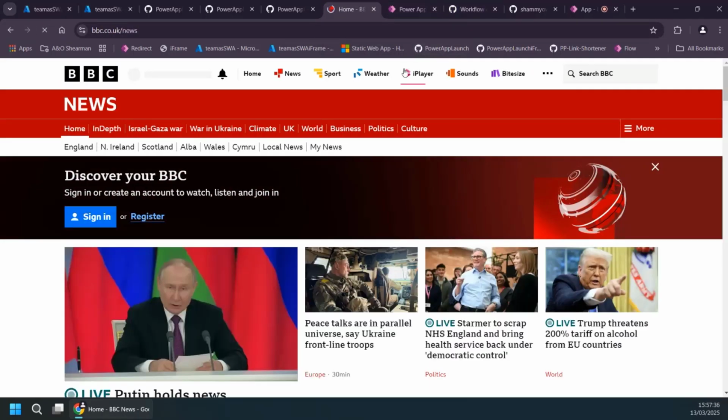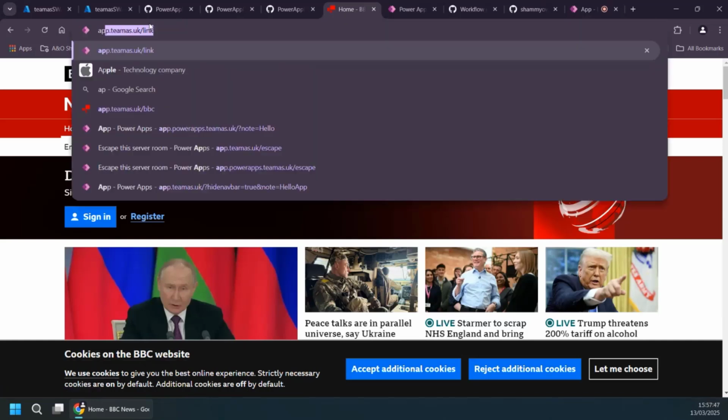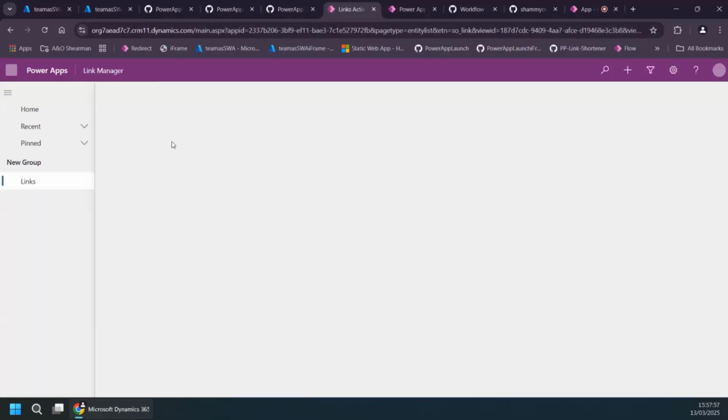There we go. It's done that redirect there. So this is a nice way of having one domain and having all of your short links there. I'm talking about this for Canvas apps, but actually you can have it for your model-driven apps as well. You've got a bit more control over your model-driven apps links with the environment URL, but it's still got the dynamics.com. So I've put this /link, and that's the link manager application that I was showing you there before.